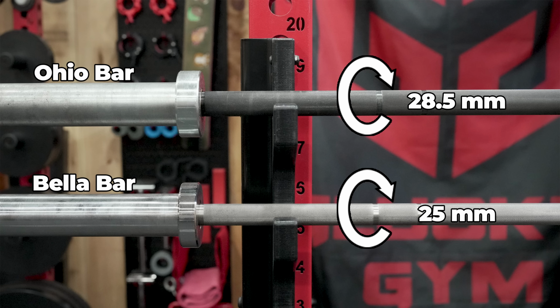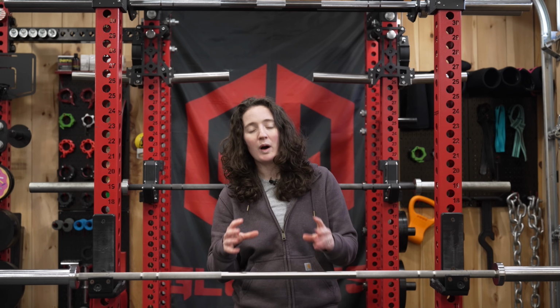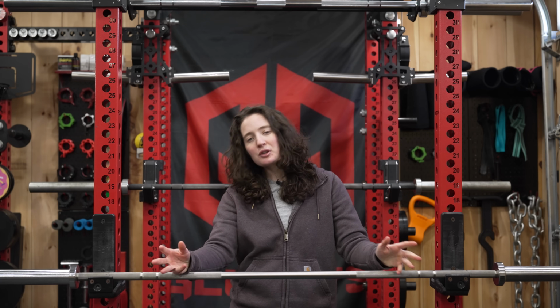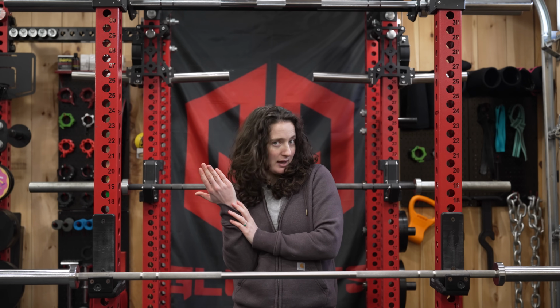Another big or little difference, since we're talking about millimeters, is the diameter of the bar. The Bella Bar has a 25 millimeter diameter, while the Ohio Bar has 28.5. The diameter of the bar is important because it impacts how well you can hold it, as well as whip and bouncing. This is why deadlift bars have smaller diameters, so the bar is easier to grip. For example, the Ohio deadlift bar has a 27 millimeter diameter.